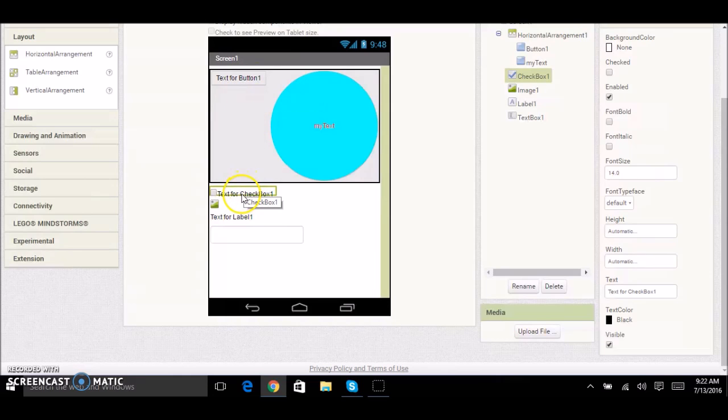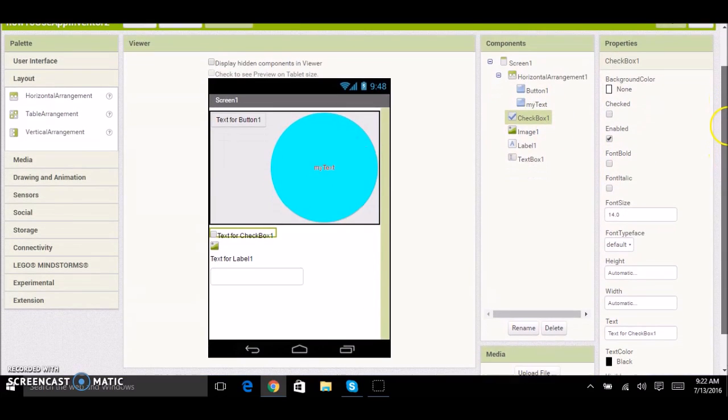You could hook it up to a text box or a label or a picture. Whether it's checked or not, you can do pretty much whatever with a checkbox. You can ask a question, and then if the answer is yes, they can check it, and then it can lead to something else in the app being different. It's pretty much the same stuff over here on the right.